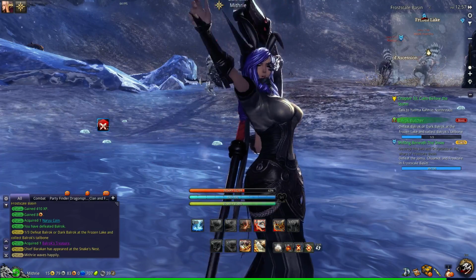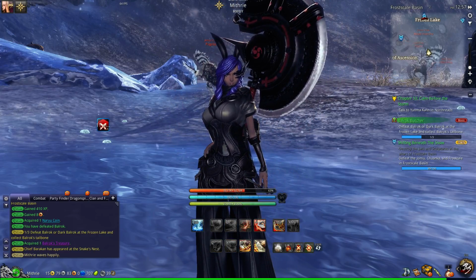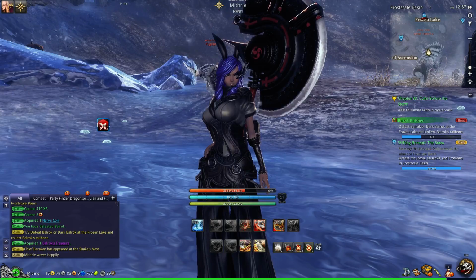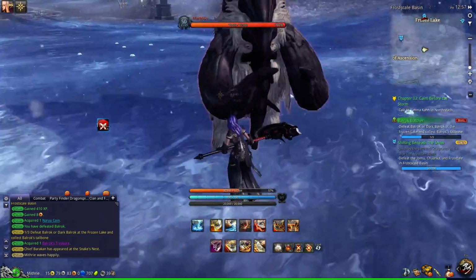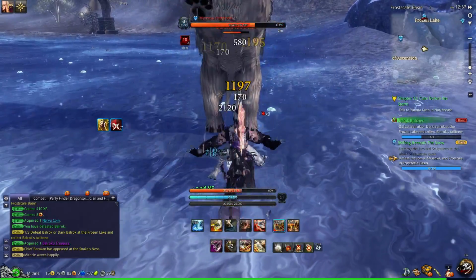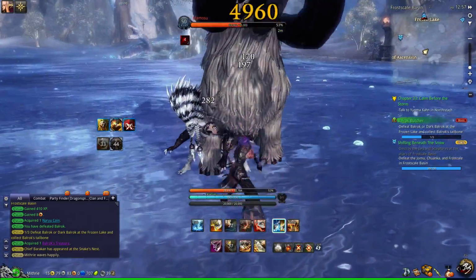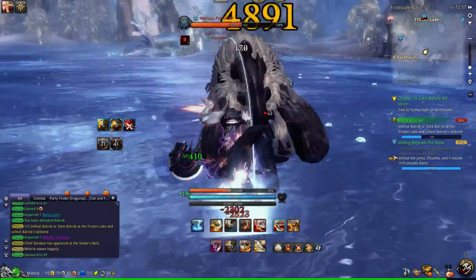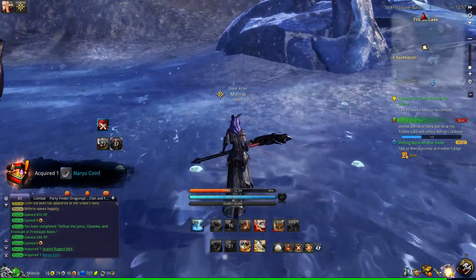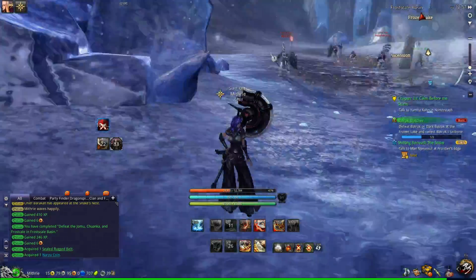So basically they launched the expansion for Blade and Soul already because they're catching up to the Korean version. So if you're wondering why they're able to release so much content so quickly, that is the reason why. It's because it's been out in Korea for a while. Basically they're just catching up. The only thing stopping them releasing content quicker is the ability to translate the stuff from Korean to English.